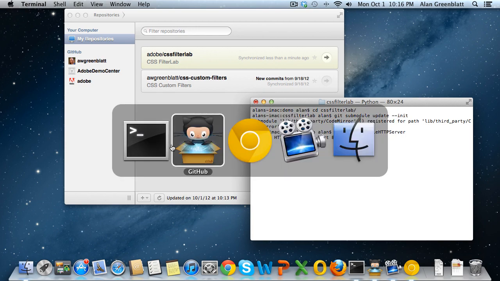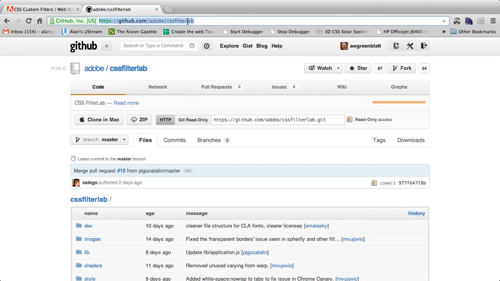Now we're going to go over here. One thing to note is if you're going to run the Filter Lab and you want to see the custom shaders, you need to use either WebKit Nightly or the Google Canary version of Chrome. So I am actually using Canary here, but we're going to turn on the shaders because by default they're not enabled.